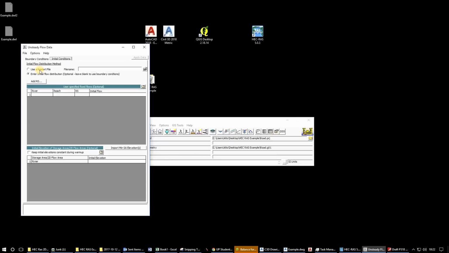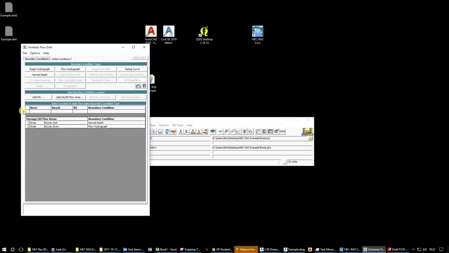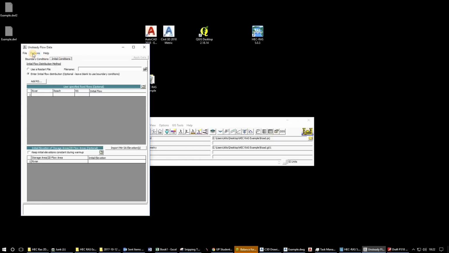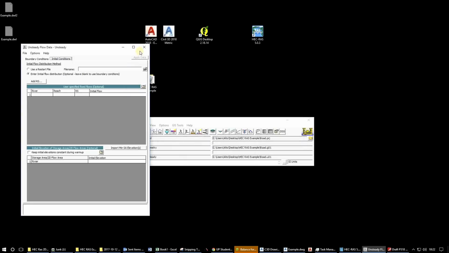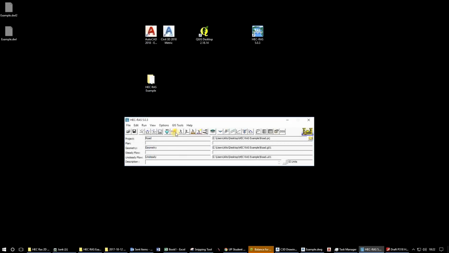You will notice when we run the analysis for the first time, the first few iterations will produce errors, or at least some sort of error, and then it'll smooth out later on, especially when it is basically at steady state conditions. So that's done. We don't want to set anything else here, so we can save the unsteady flow and close that.